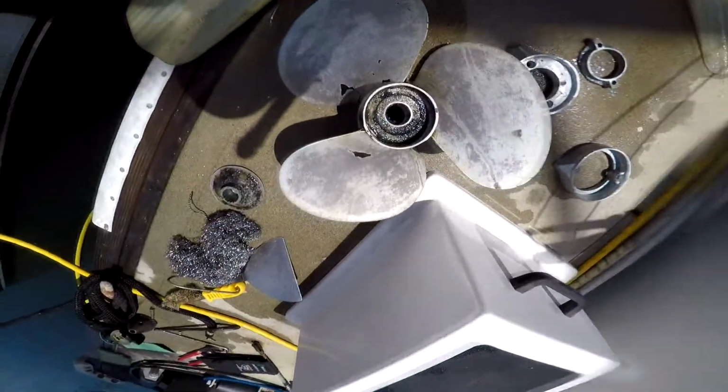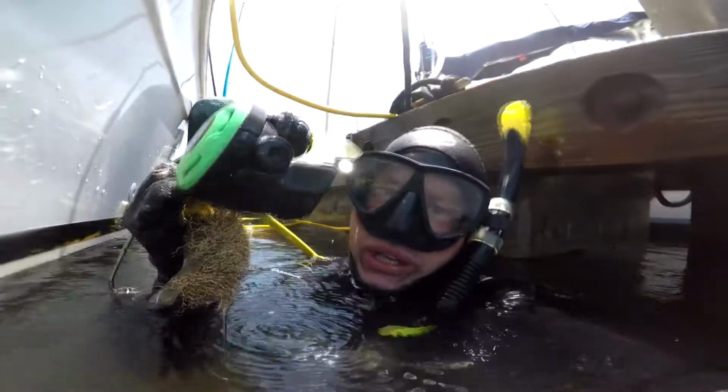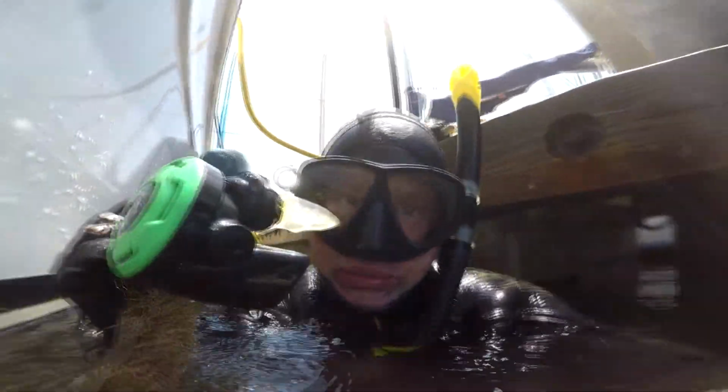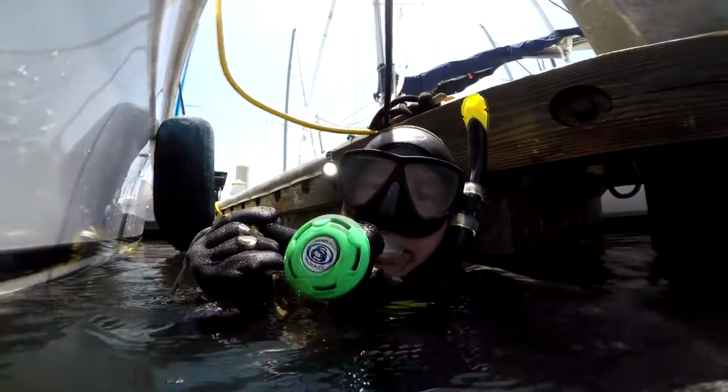Now we're gonna put everything back on with the red anode. First, I'm gonna clean up the surfaces with the brush, so there's good metal contact. Put everything back together.